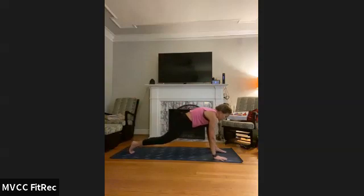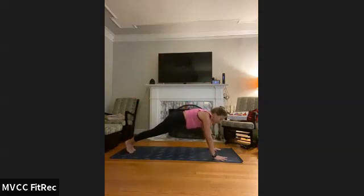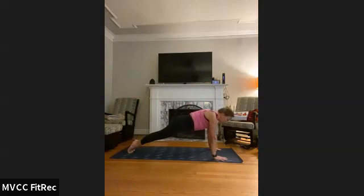Inhale, come back up, warrior 2. Exhale, cartwheel those hands down. Step your right foot back, return to high plank. We're gonna work into full chaturanga if you wanna go with me today. So if you're on the toes or on the knees, we're gonna shift forward.